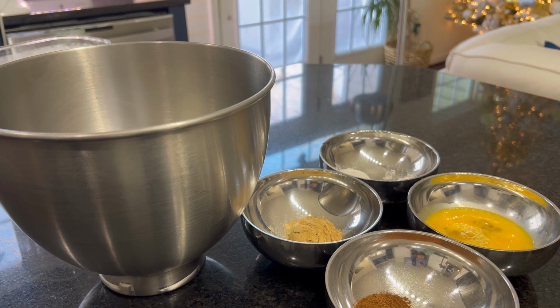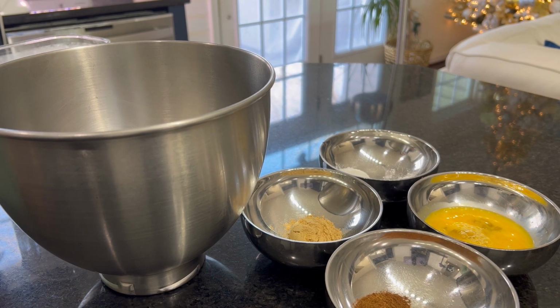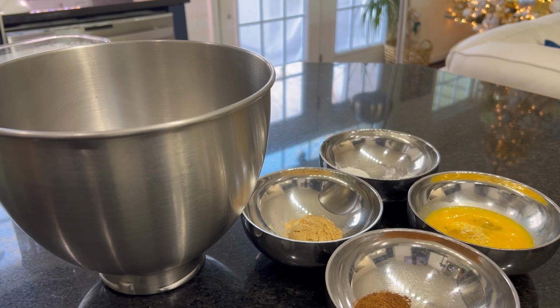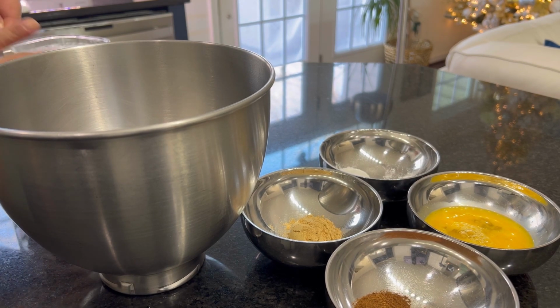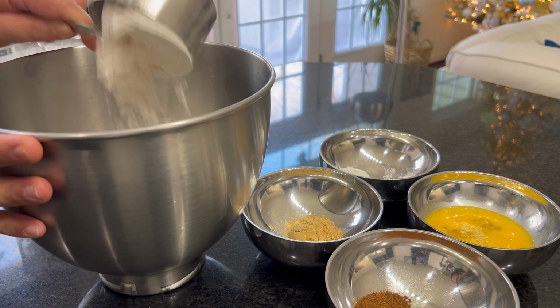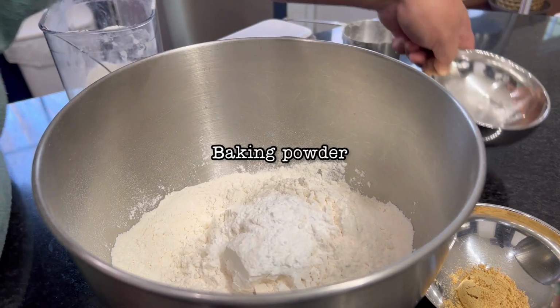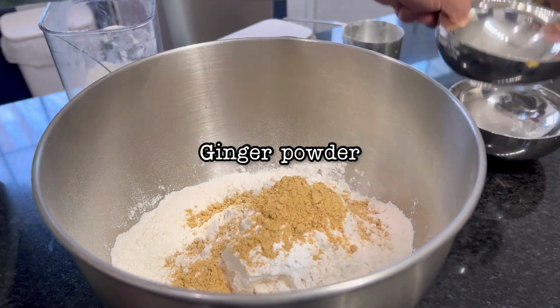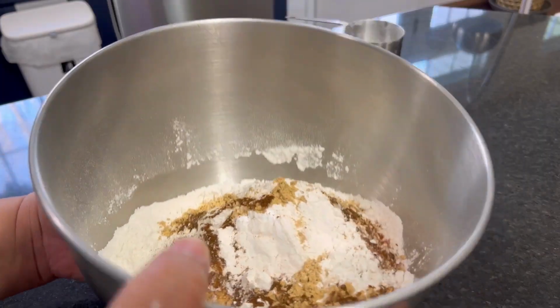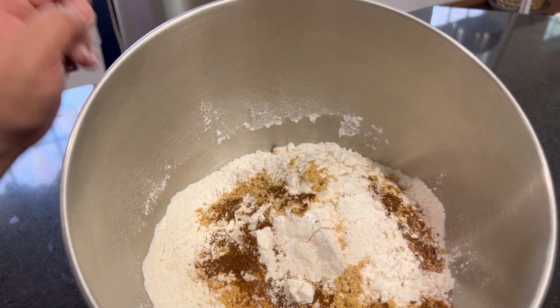Okay, next thing I'm supposed to do while I wait for that thing to cool down is to combine the dry ingredients and then mix it all together. So that's what we're going to do. First, we're starting with 4 cups of flour. And this makes a lot of cookies, so I'm only going to be baking like half of it. And I'm just gonna bake the rest closer to Christmas. And cinnamon and cloves. And here it is. And because, again, I use salted butter, I'm not adding the salt.